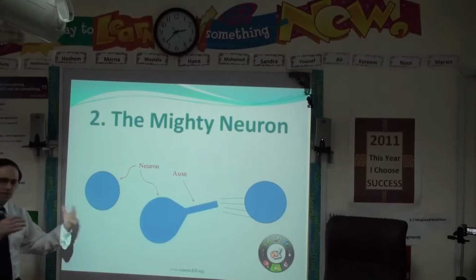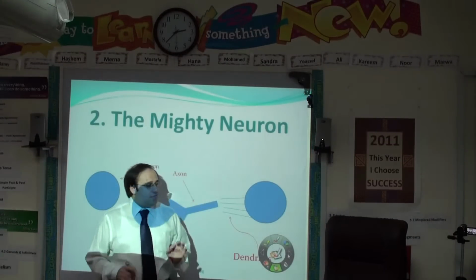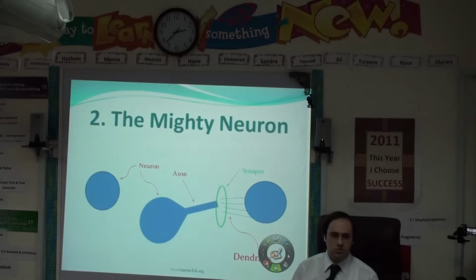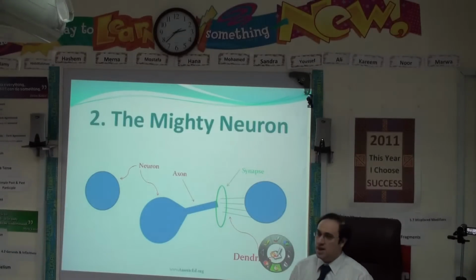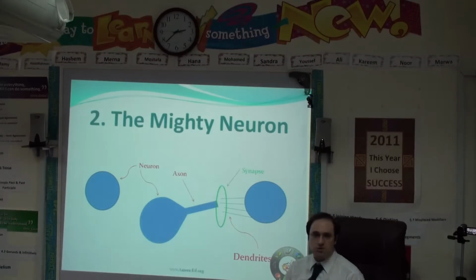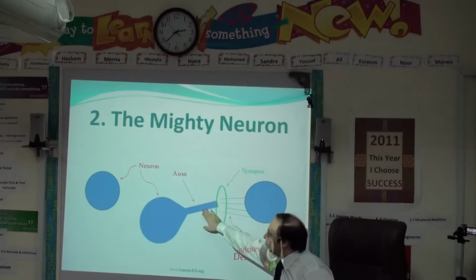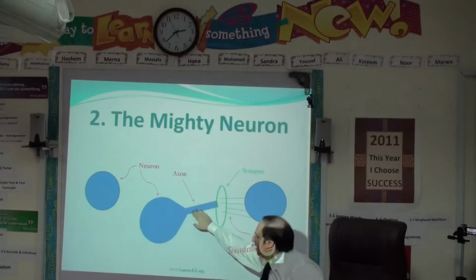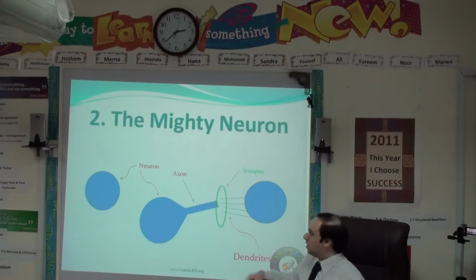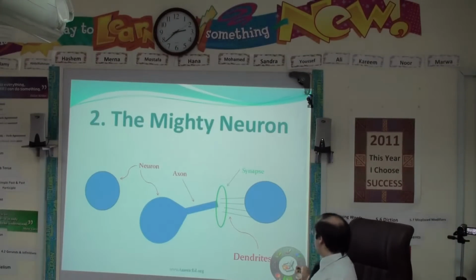Now, every single neuron will have axons and will have dendrites as well. There is a gap, a space, between the axon and the dendrites of any 2 neurons. This little gap is called a synapse. The synapse is a gap where there are neurotransmitters. Neurotransmitters are chemicals that transmit the information from one neuron to the other. So they connect first through the axon, then through the synapse, which is a gap between both of them, wirelessly, as it were, through the dendrites of another neuron. And this is how 2 neurons connect to each other.